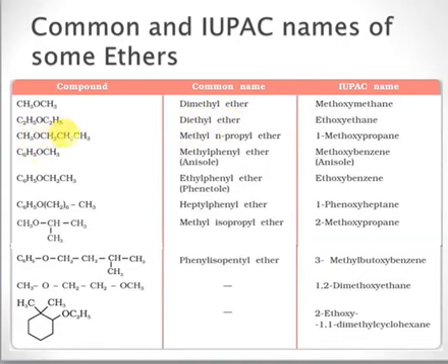Now this is a mixed ether or unsymmetrical ether. Here we have a methyl group and here we have a propyl group, an n-propyl. In alphabetical order M comes first and P comes next. So according to the common name we write methyl, then separated, n-propyl, followed by ether. But in the IUPAC nomenclature, since methyl is the smaller group, we say methoxy, and the other becomes the alkane, so this will be methoxypropane.